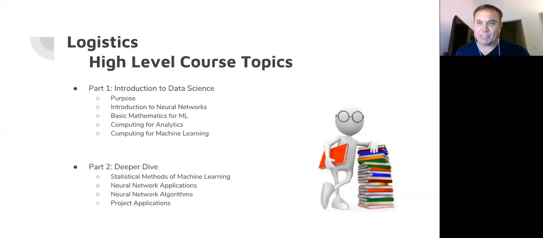Statistical methods are much easier to grasp. Many people have a much easier time with that. They've been around much longer as far as applications go. But I always get excited about applying neural networks. But we will go through to give you a well-grounded view of the way things are today.